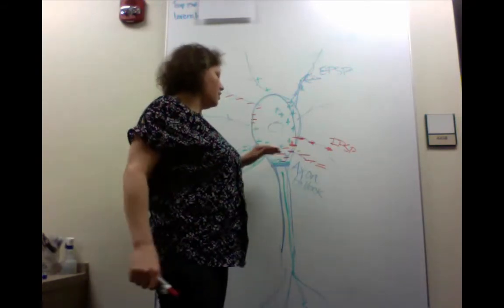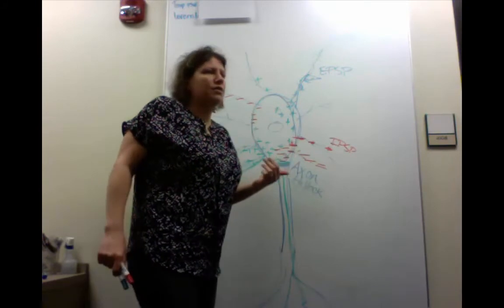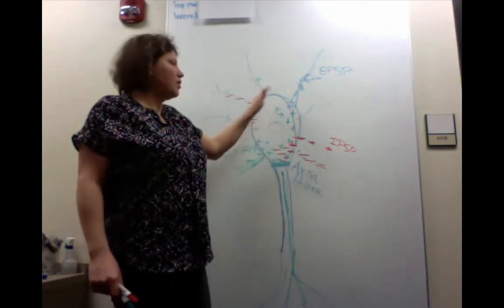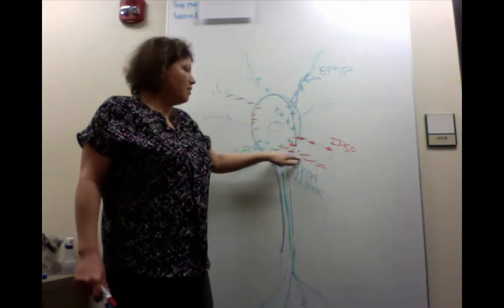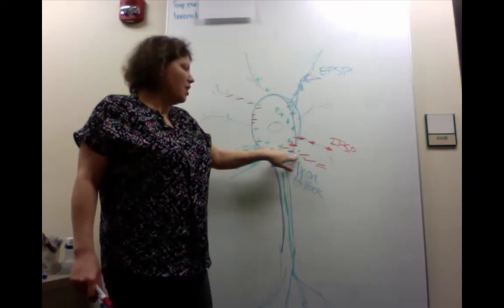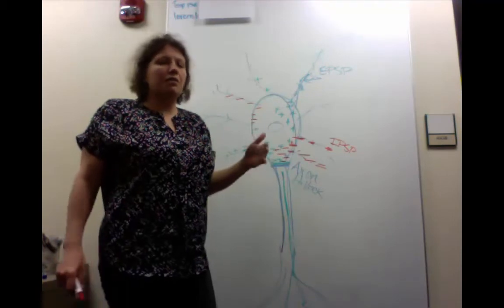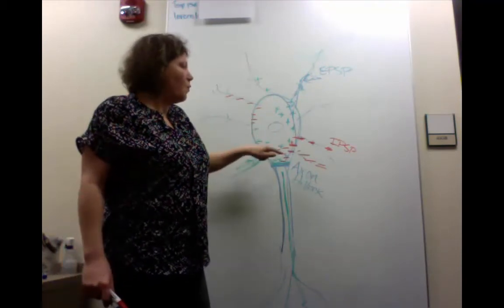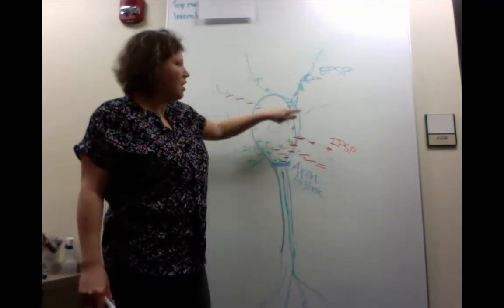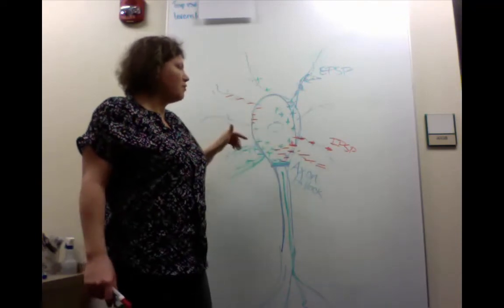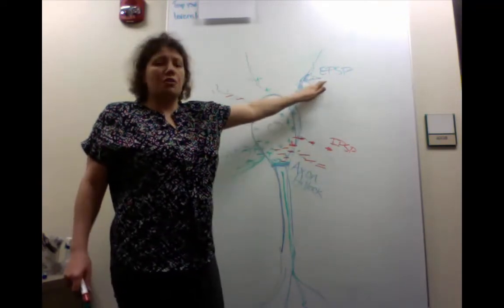So a question that I've gotten in a previous class, someone actually asked if there's a particular location, so say if there's EPSPs that come down here, if this is more associated with epilepsy. This is not the case, but it does bring up an excellent point. Where the IPSPs or EPSPs come in from really largely has to do with the connections with other neurons.